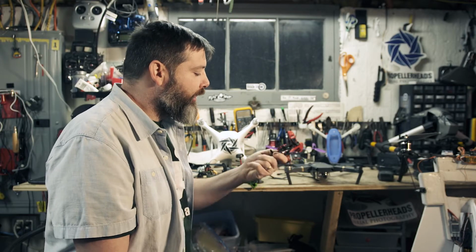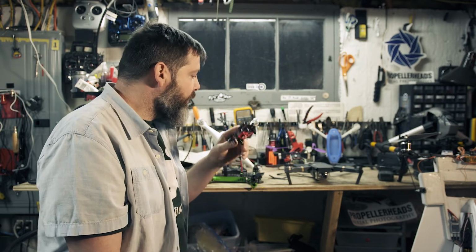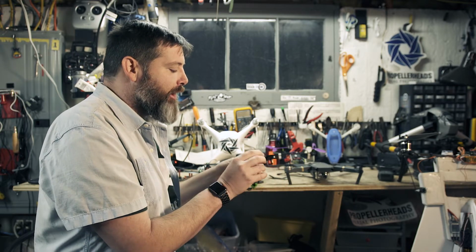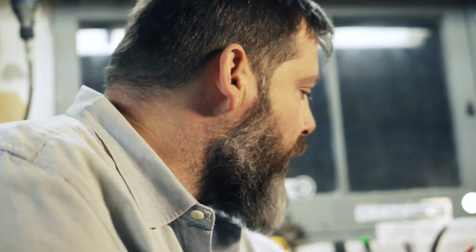When you're done learning how to crash, and you'll know you're done because you stop crashing, counterintuitive, but it works. When you stop going, oh God, and suddenly your body and your brain and your thumbs all work together and you're just thinking about the way you want the drone to move, then you're ready to move on to a different drone. And this is when you're going to ask yourself, what are you going to use the drone for? Everyone's got to start here, right? But you're going to want to move somewhere else.